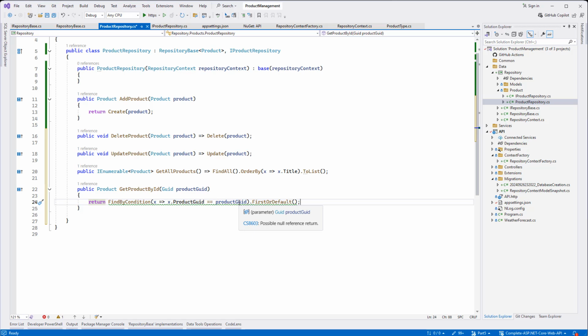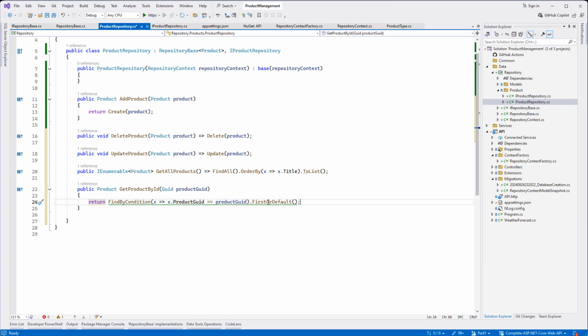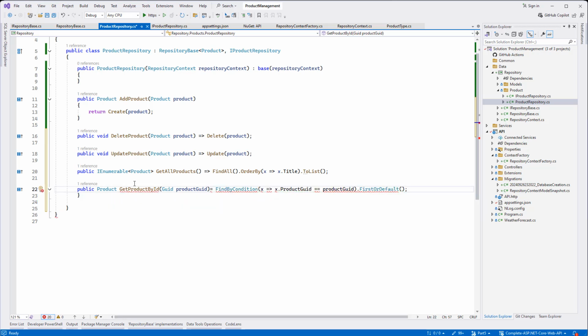It's gonna be a unique key, so it will have either one row or zero. And from there we're gonna take the FirstOrDefault, so it will take the first row if there's a row, or it will return null if there is nothing on that GUID. So it's a one-liner code, so we can write it as it is. So it's pretty simple, right?